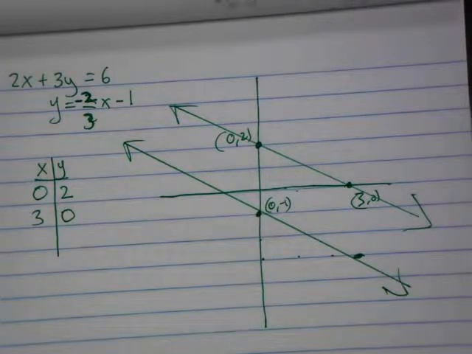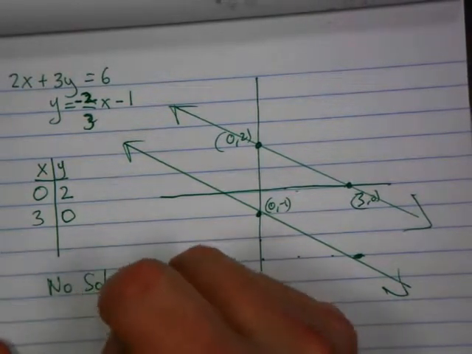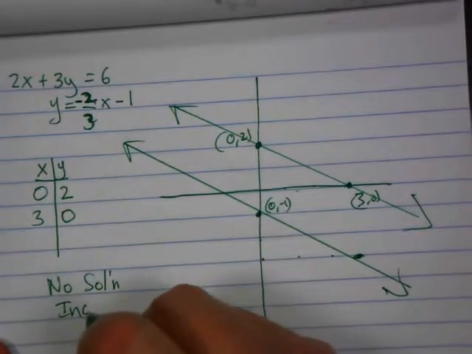Parallel each other? Those 2 lines are parallel. That's exactly right. So where do they cross? They don't. So what's the answer? No solution? There is no solution. And that can happen. Sometimes 2 lines are parallel. So our answer here would be no solution. The fancy math word that you will see is inconsistent.